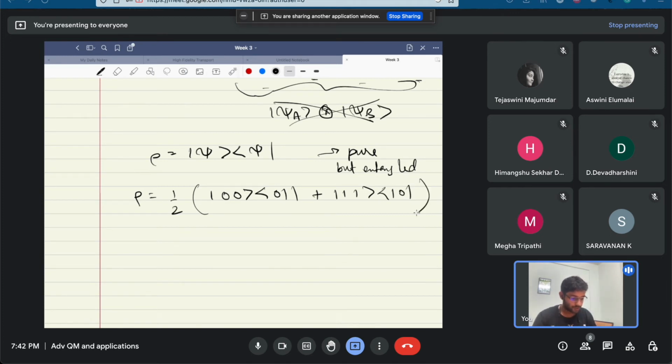then you will be able to see that, first of all, you can't really write it in the form of psi, and secondly, if you try to write it in the form of tensor products as well, you will be able to see that you can't really write it in the common notation either. So you can't get anything out of it. It's a completely entangled state.